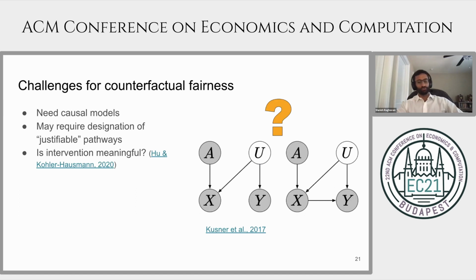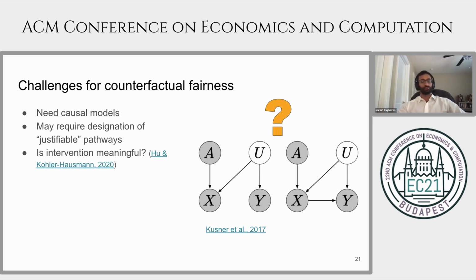So what makes counterfactual fairness challenging? Well, one difficulty right off the bat is we have to build causal models, which can be hard to do. Sometimes it's not identifiable exactly what the causal structure is from the data that we might have. And we might reasonably disagree, again, on what the right causal model is for the world that we live in. Also, we might disagree on what makes a pathway justifiable or what the resolving variables should be. This is another place that our human disagreement might enter the process.